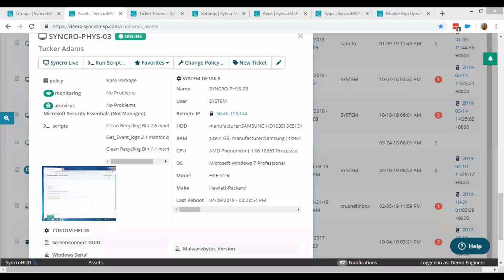But in Syncro, there's not really a downside to adding another asset. So you might as well add it and have the system info and everything in there. You can have a policy that basically does nothing, and then just use the TeamViewer integration. Unless maybe I'm missing something and there's a reason why you wouldn't want it to be an asset.